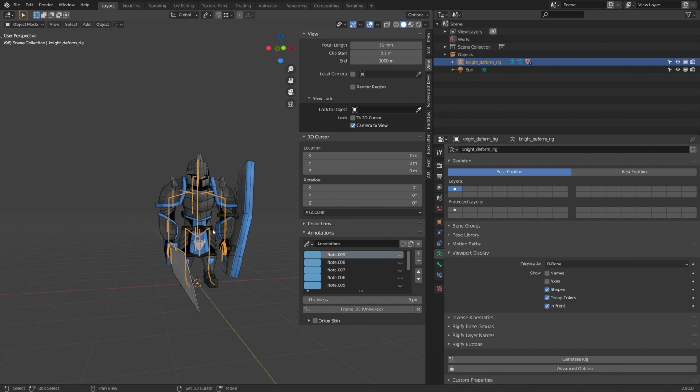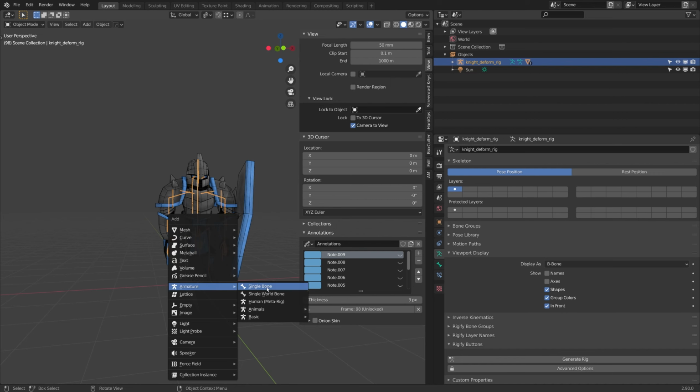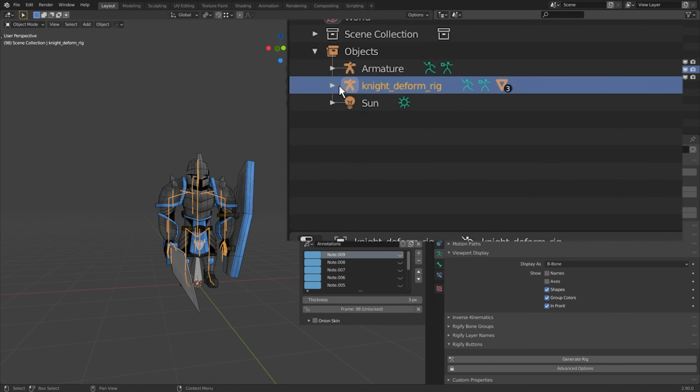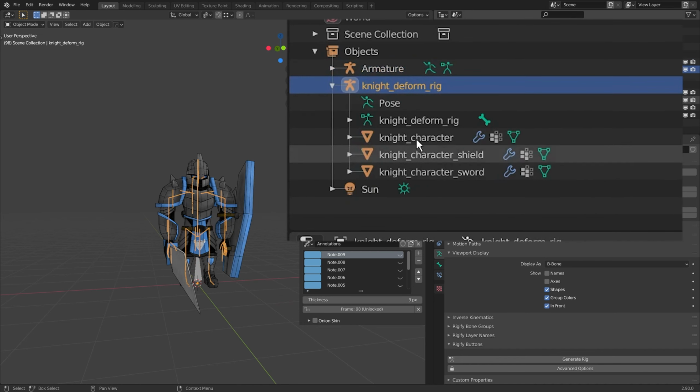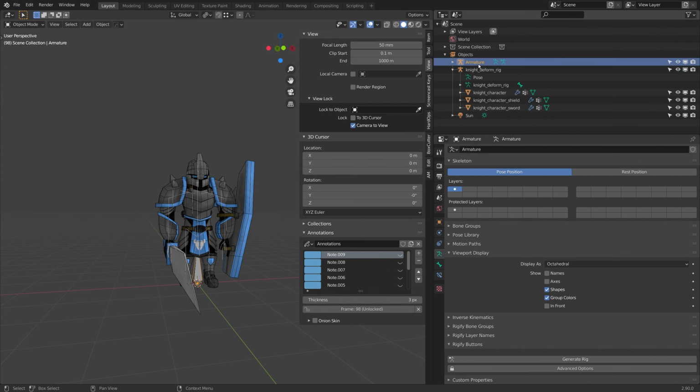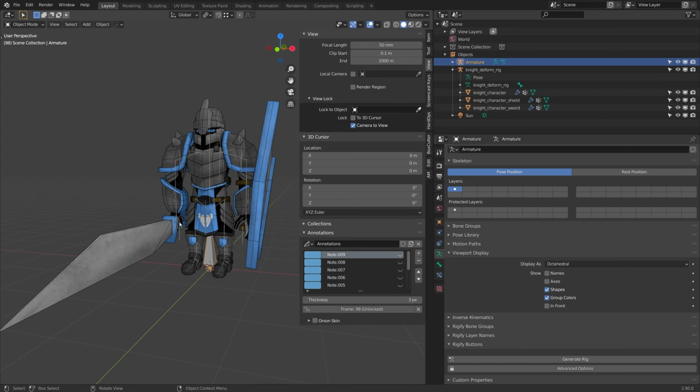So I'm actually going to be making a separate object for my control rig. The deform rig here and the objects, this is what's going to go to the game engine. If I add an IK constraint and control shapes and rotation constraints onto this deform rig, game engines are not going to recognize it. You can rebuild that in a game engine, but I want to animate in Blender and bake my animation to the game engine. We'll get to that in a later video as well, but just know that for now I'm going to be making a separate object for my control structure.